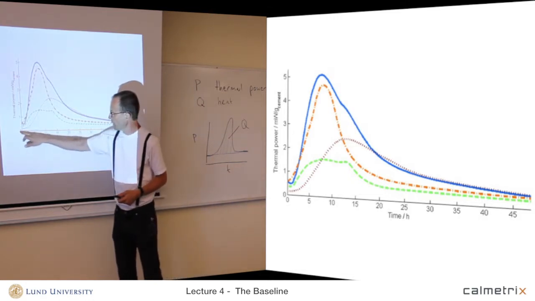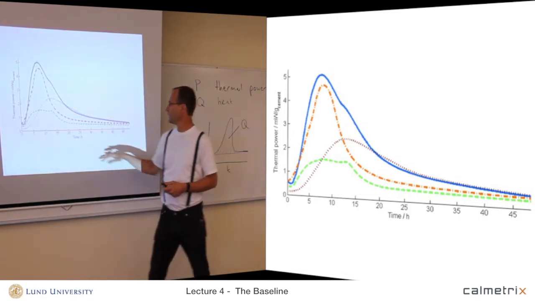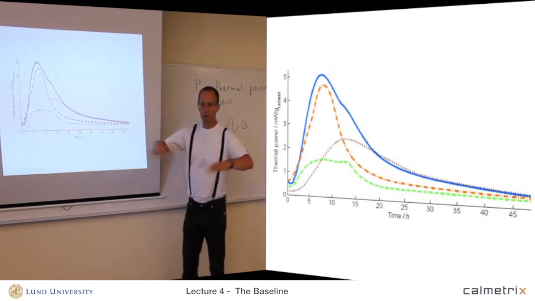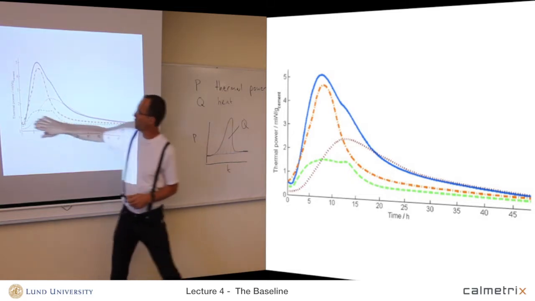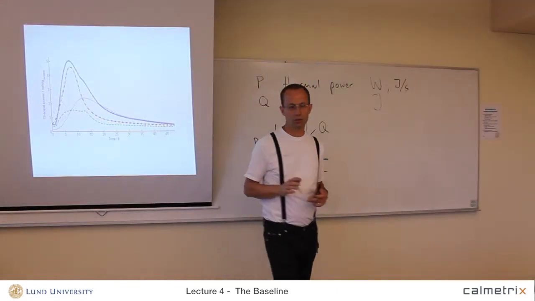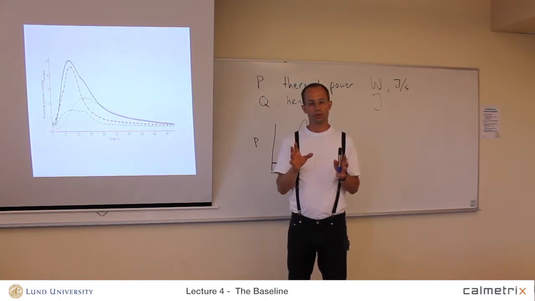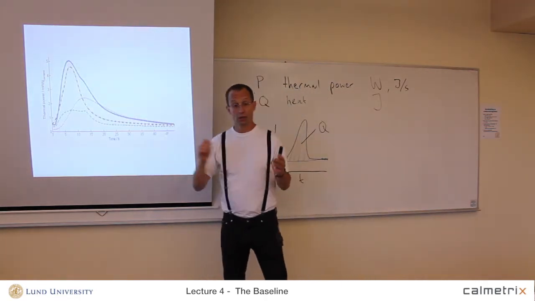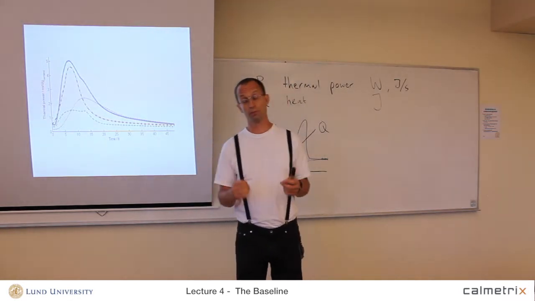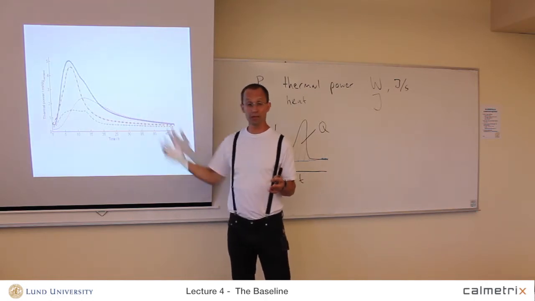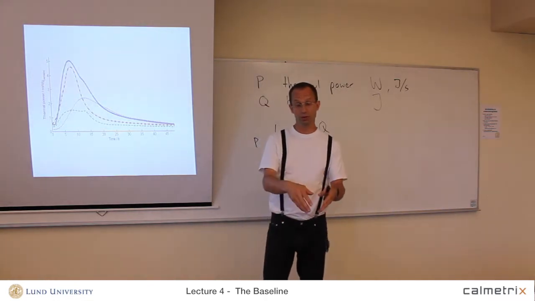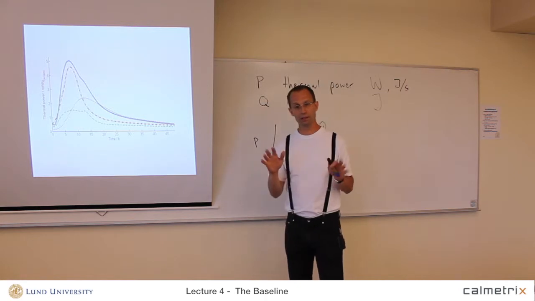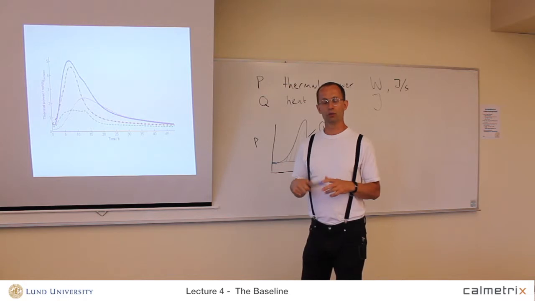I've actually done that. In this case, zero here is zero thermal power — I have subtracted individual baseline values for each of these four curves, because they were measured in different channels of a multi-channel instrument, and they each have different baselines. To measure these baselines, one would charge the calorimeter with reference materials in both the sample and reference positions. For example, if you measure hydrating cement paste with 50 grams of water as a reference, you would afterwards remove the cement sample and put 50 grams of water in the sample cell as well, so both cells are balanced. Then you measure for 24 hours or over a weekend and get a good value of the baseline.